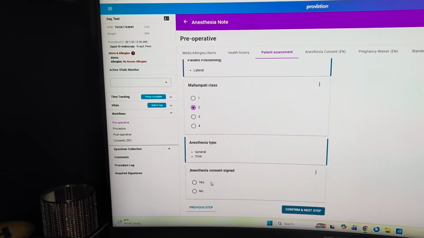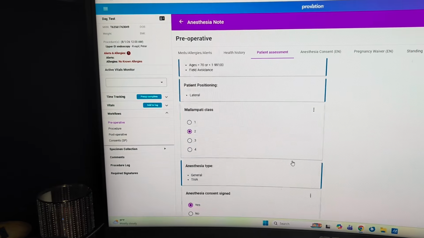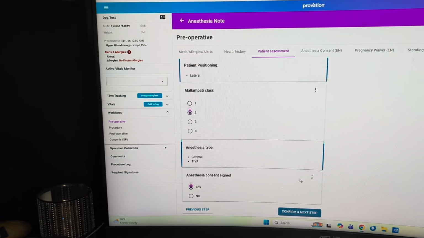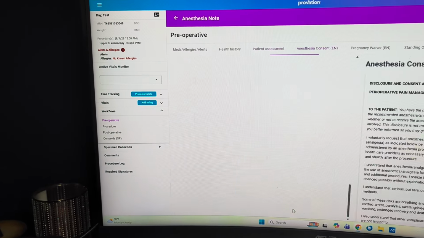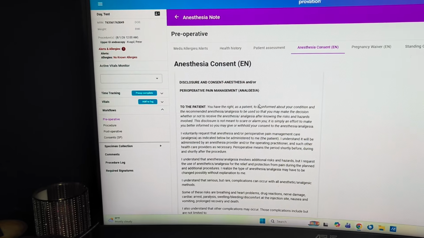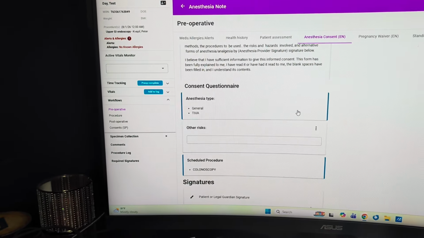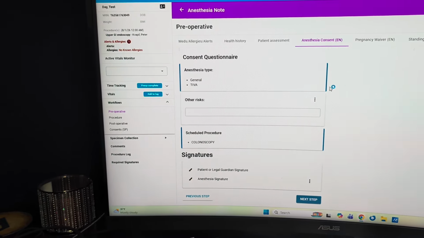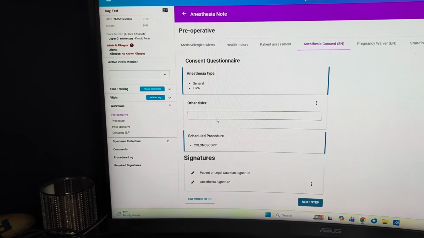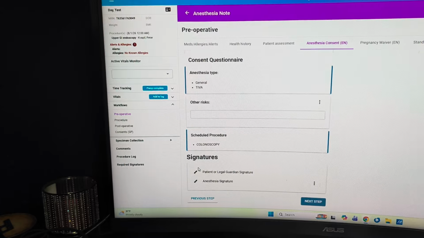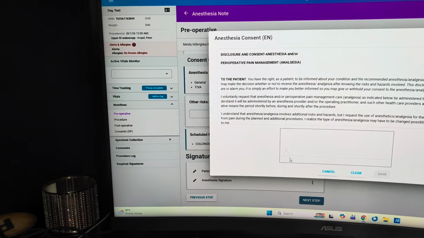So the next thing is the anesthesia consent needs to be signed, okay? So I had to move away to get it to pop up, or at least that's what works for me. So I clicked that. Now I need to get my anesthesia consent. This is also where you will go to confirm that you have a consent done. Make sure you have a consent done before you roll back. All right. And so you can see here the consent was not signed because there's not a green check. So you just click on this.